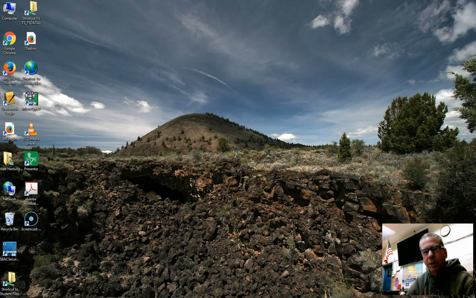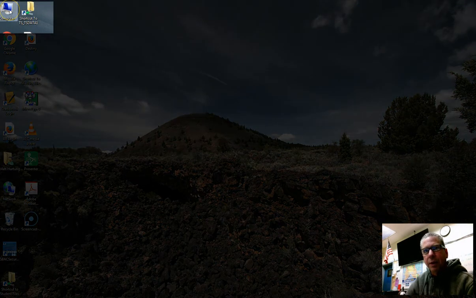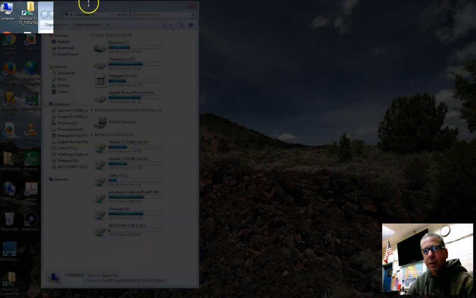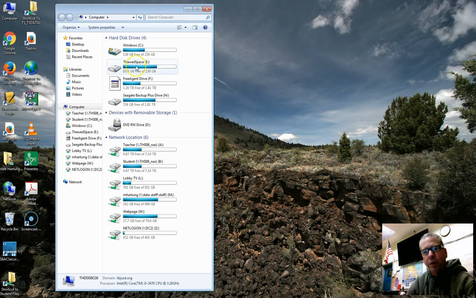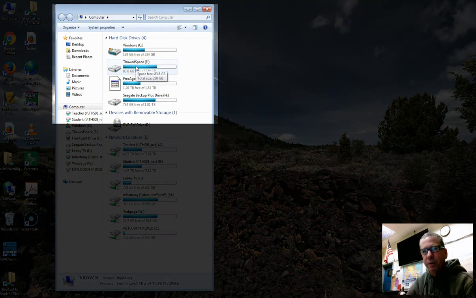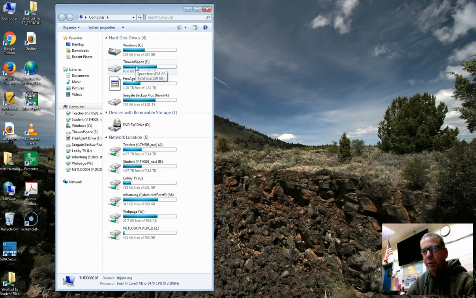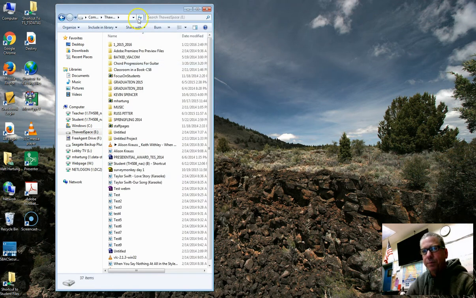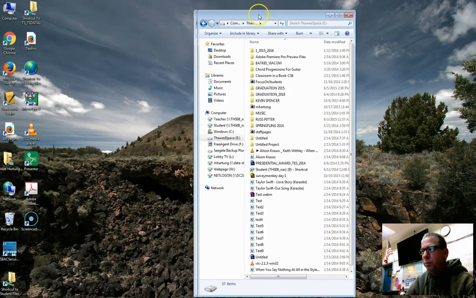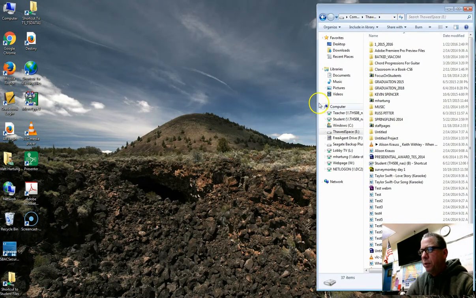So step number one is to look at your desktop and find the computer icon. And mine happens to be up here in the upper left corner. So what you'll want to do is double click that. And so let's start off by finding what we call your Thawed Space, and this is where you can save everything. And when the computer is turned off, you won't lose it. It won't be erased. So it's very important that you save all your work, all your pictures here in the Thawed Space. So we'll go ahead and double click that. And then I'm going to move that over to this half of the screen.